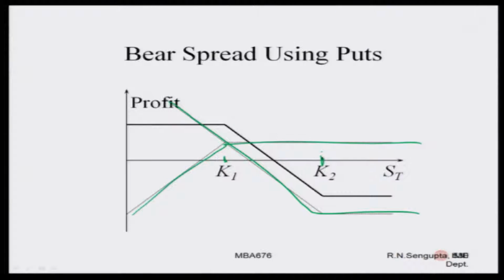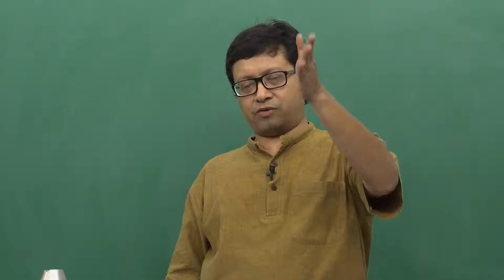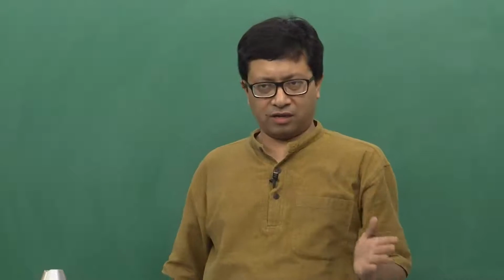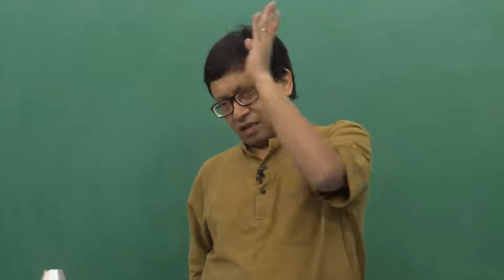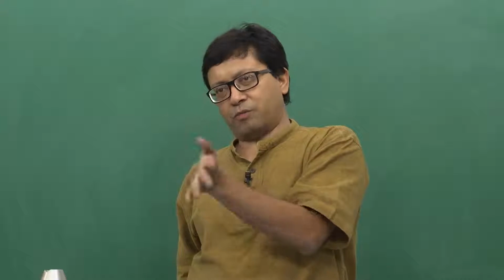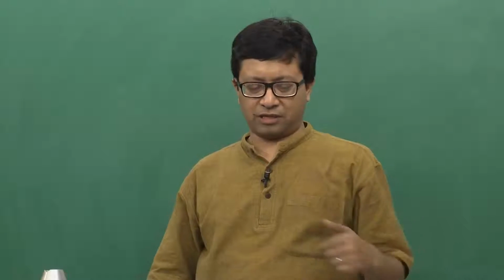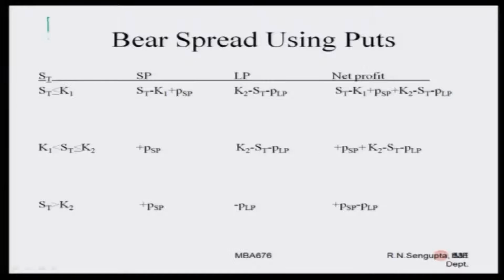Now, before showing the table, if you can recollect, in the first column you have the ST, in the second column you have the puts, long or short, depending on whatever the delivery price is. And the last column is basically a combination of the long put and the short put. So, let us again rehash the same example. First column: ST less than K1, between K1 and K2, greater than K2. So, this is exactly what I am doing. If there are more Ks, you will break it down accordingly.